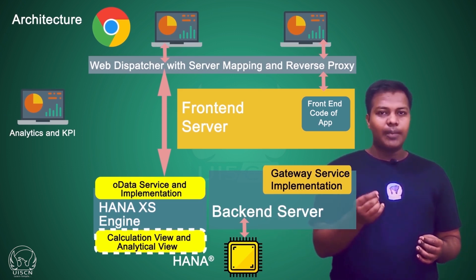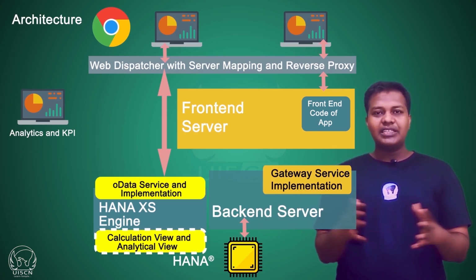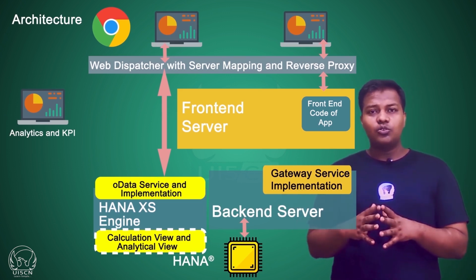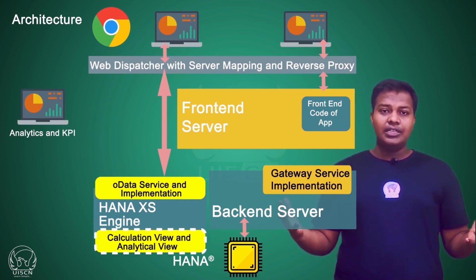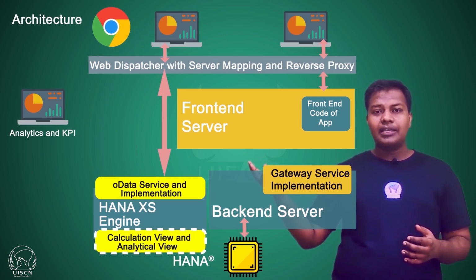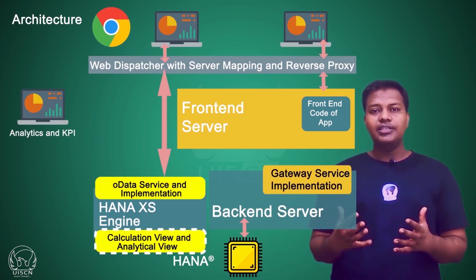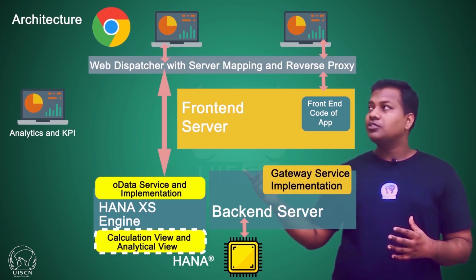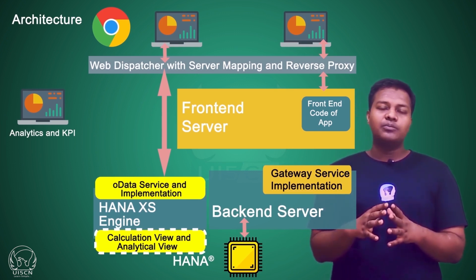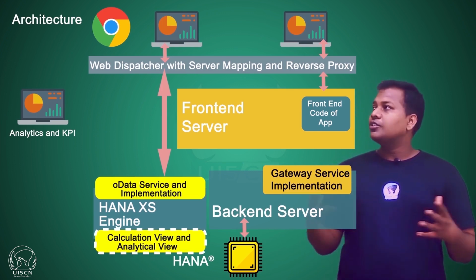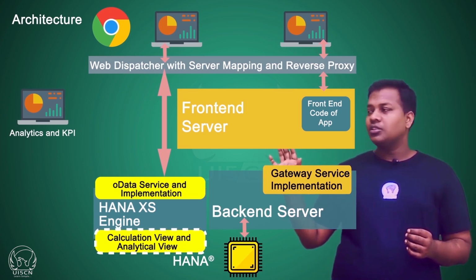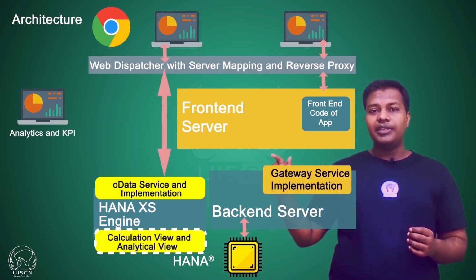So it's taking the full capability of in-memory. When the data is all stored in columnar storage in RAM, then I can get through huge chunks of data, which is in gigabytes or terabytes, in a fraction of a second, and give those data back after filtering what the user actually needs in the form of OData from this OData server, back to my application to see those data in terms of graphs or KPI fields. So that's how you would be having this additional server, which is the HANA Access Engine, running and directly talking to the HANA database with views.